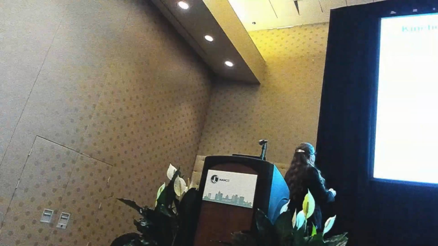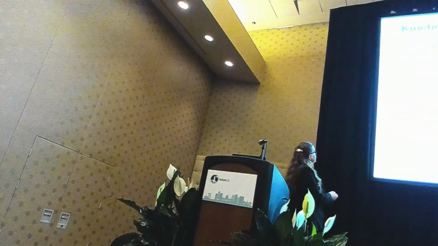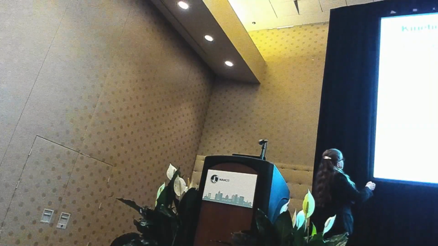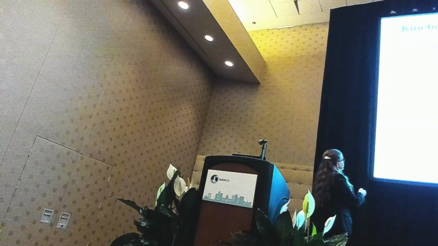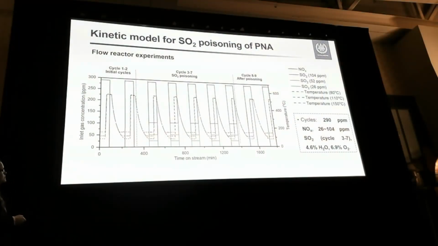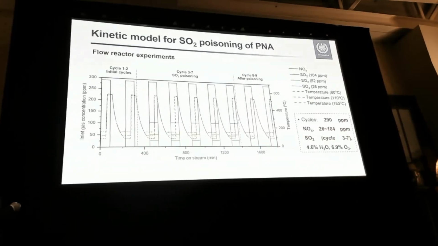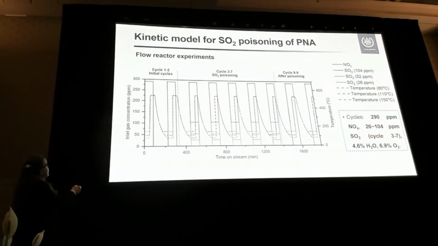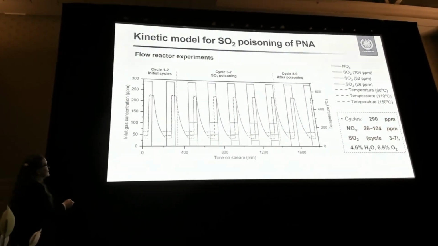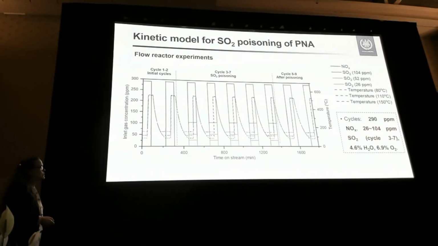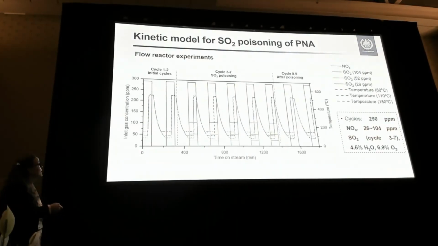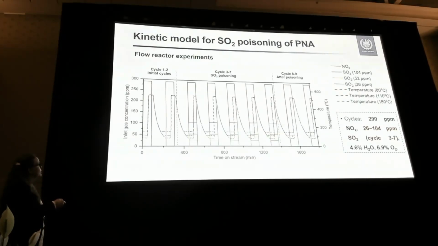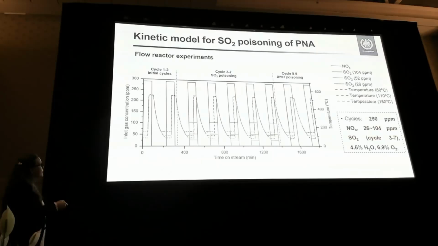We have the inlet gas concentration versus time on stream. And this is many sites. Here we have two sites. Then first, where we have ppm NOx. And we see we have the NOx. And then after the two cycles, we start to add SO2, different levels of SO2, between 25 and 100 ppm. We will add SO2 to the absorption desorption step here for all the cycles, and then there's cycle 8 and 9 after.